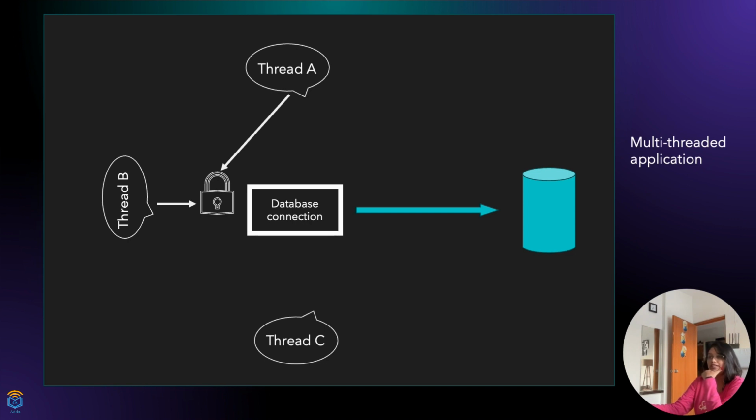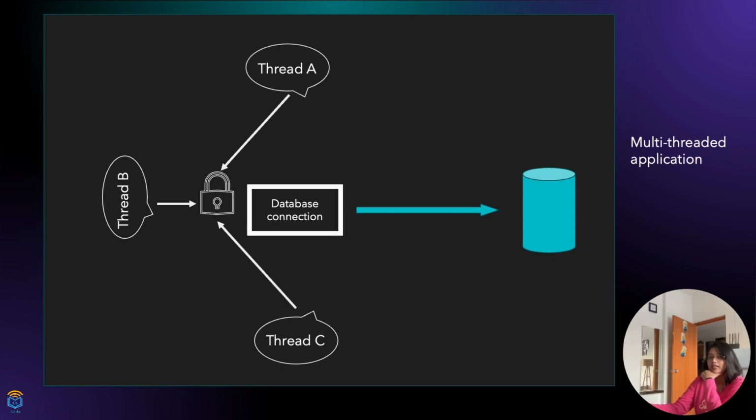And then it fetched the data from the database. Thread B, by this time, also requested the lock, right? But it had to wait until thread A finished, right? So now when thread B, after waiting is over, gets the lock access, it will see that the database connection is already created, and so it will not try to create another new connection. It will use the existing one and then try to fetch data from the database.